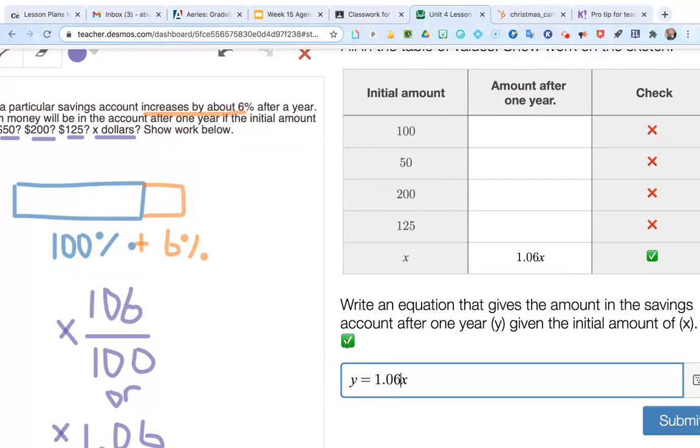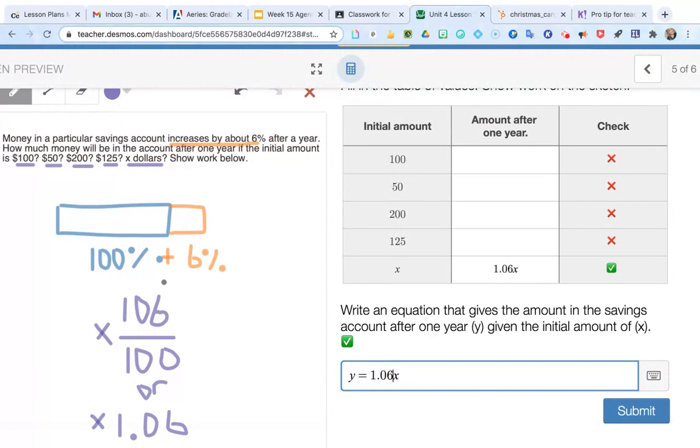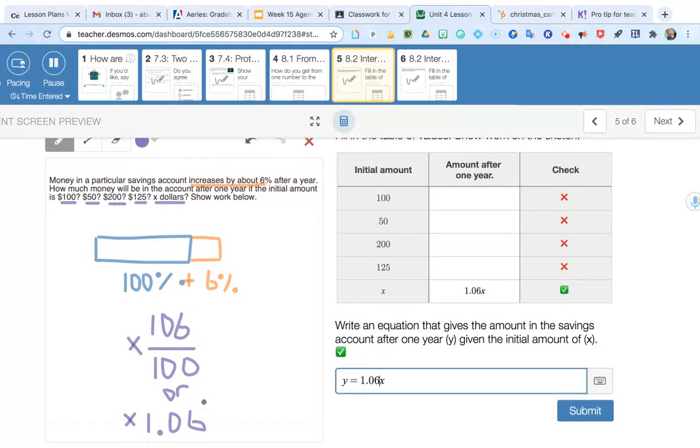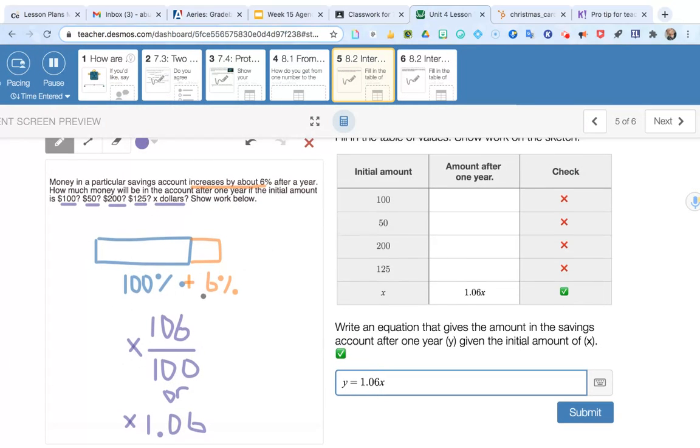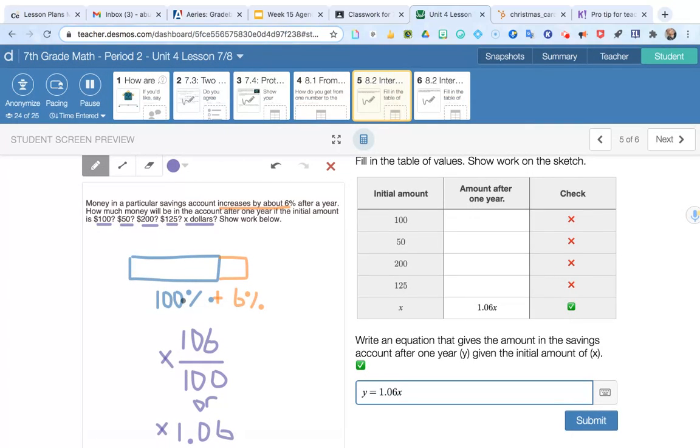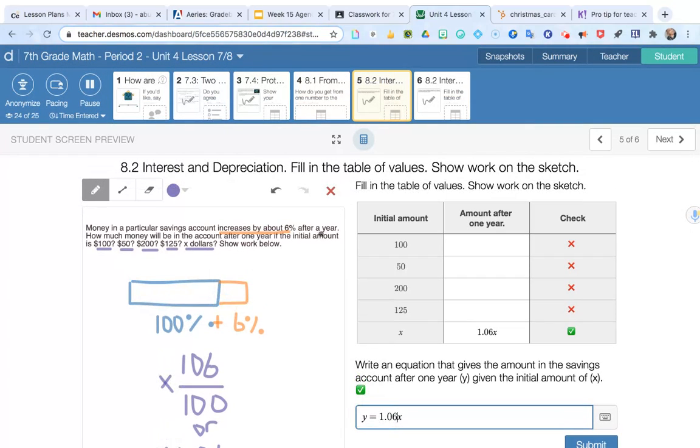So you're looking for a green check mark right here as well. And then make sure to show me your work. If you did it a different way, that's awesome. You can definitely use a double number line, a tape diagram, anything like that. But do show me some of your thinking so that I know that you're thinking about it on your own, not just copying.